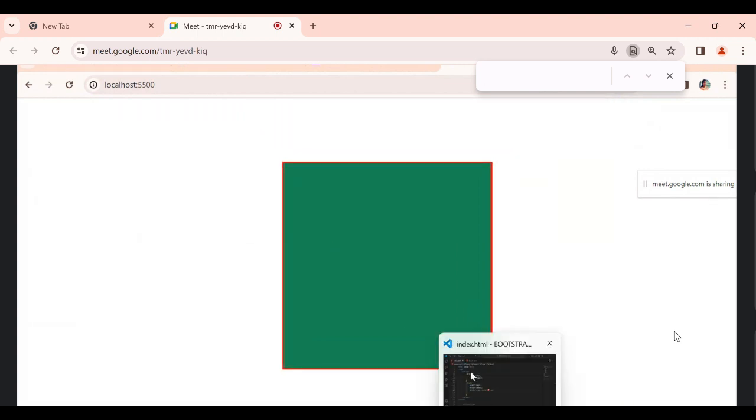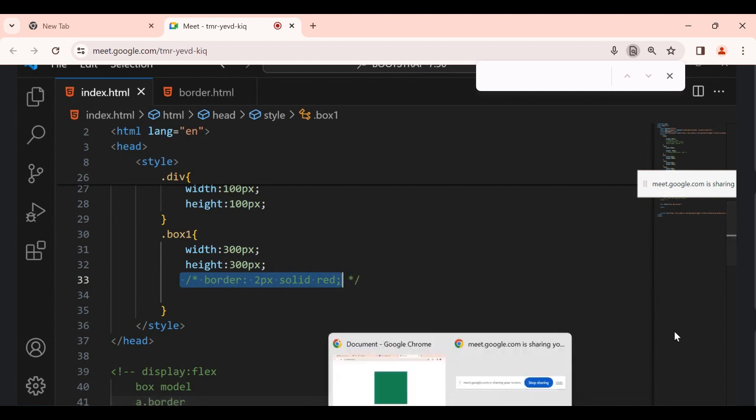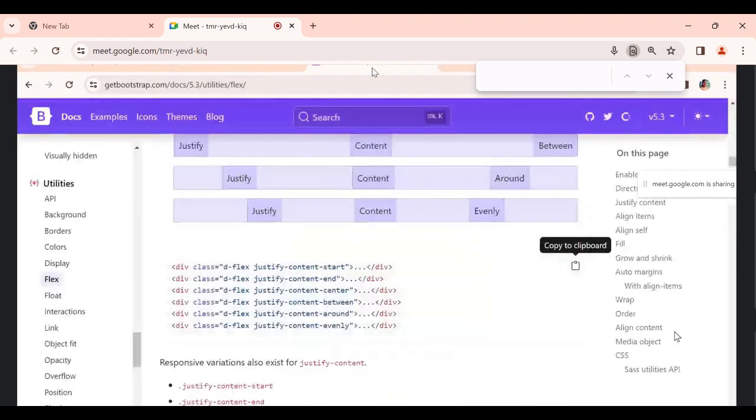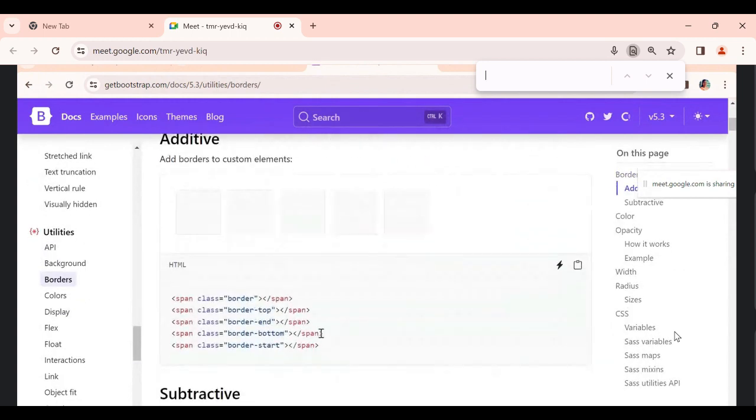Now this thing I need with the help of Bootstrap. This border I'm not providing with the help of CSS. Instead, I'm providing it with the help of Bootstrap. For that, go to the website and check borders. In this border section, if you want a border, the class name is border.